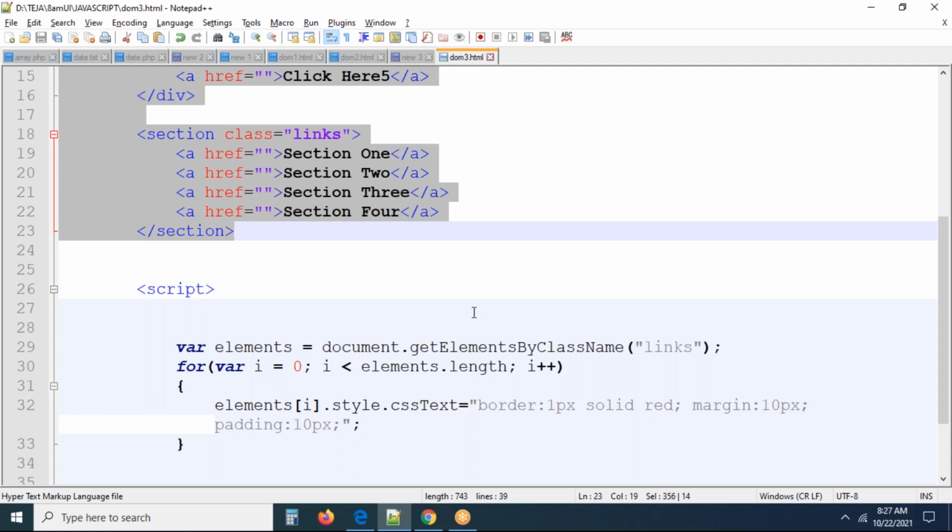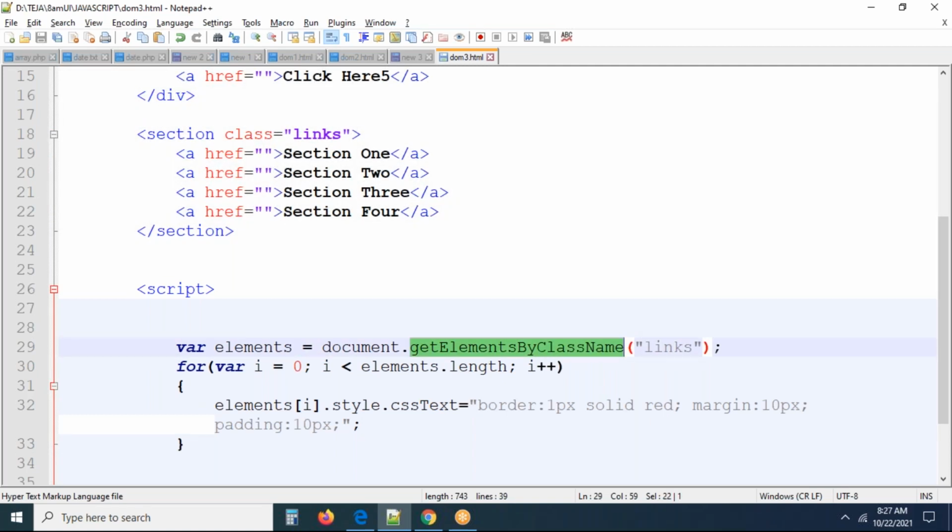The input element, input type equal to text and name equal to something, right? Nothing changes here, but here we are using class name, tag name, and also elements by name. Get elements by id attribute, class attribute, name attribute. Like this we can identify.